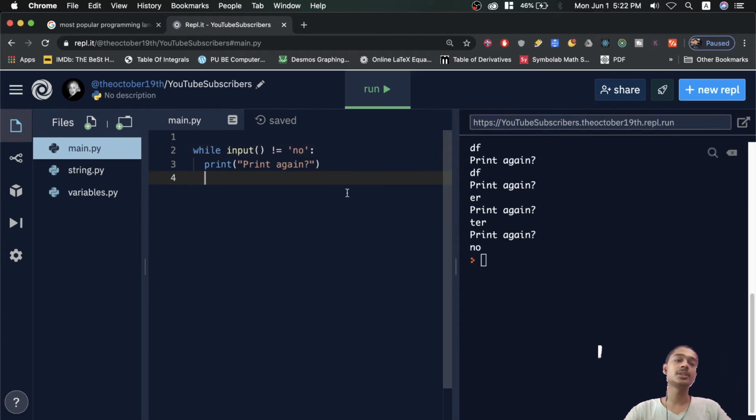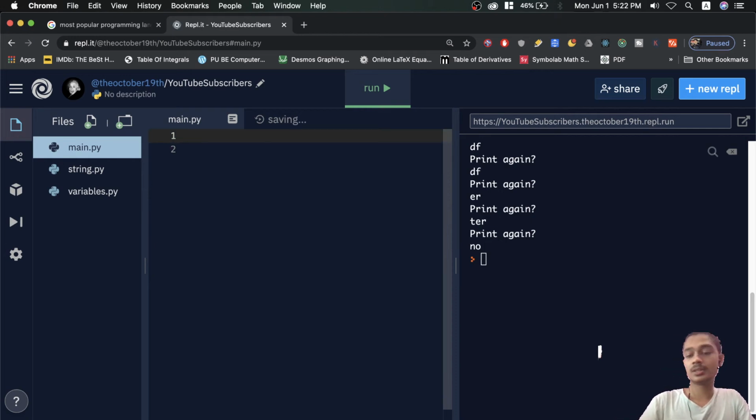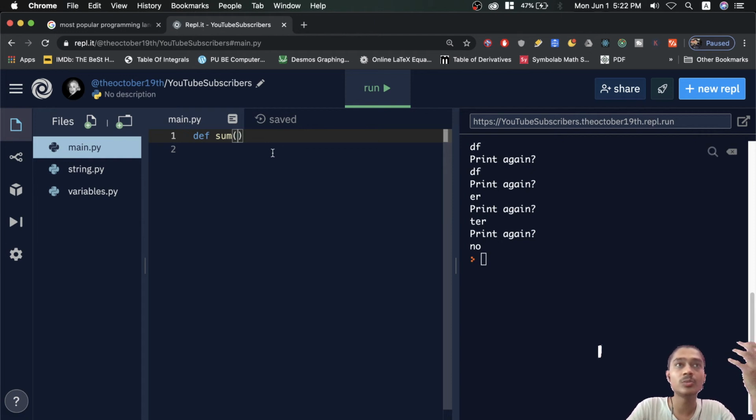Now coming to functions. When we write functions in the Python programming language, we start with the def keyword, def, and then something like sum, and then we give brackets. Inside that we pass a list of parameters. Actually, I already said that Python data types need not be specified. That means you do not specify the return type of this function. You do not define what sum will return, whether it will return a string, or a list, or a float or something like that.